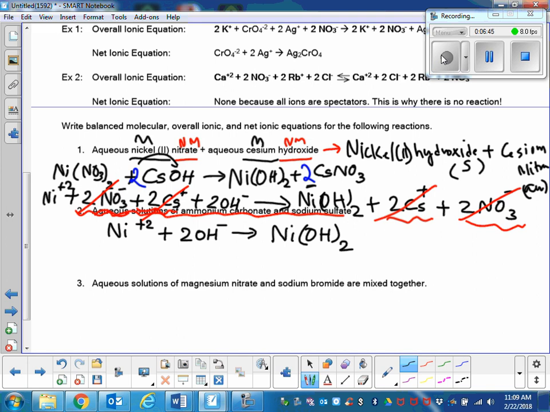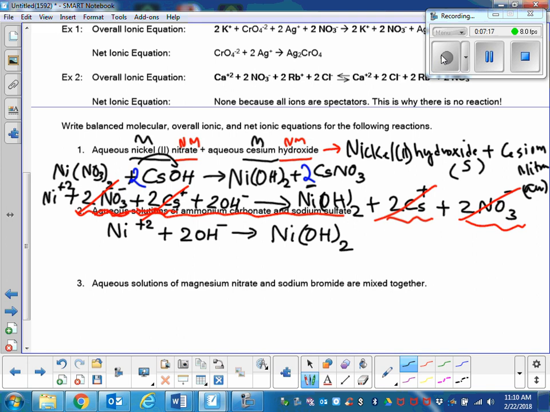Is this basically just using the double replacement? Yeah, the double replacement, but now you're breaking it apart. You're telling me what is the reaction that's actually happening in the liquid. So the only difference is you write the charges and then cancel out. Yes, cancel out. Okay? Yes, Melanie. Can this only happen with a double replacement reaction? Well, you can write net ionic equations for a single replacement reaction. We can write it for all reactions, in fact. All right, we'll practice a few of them.